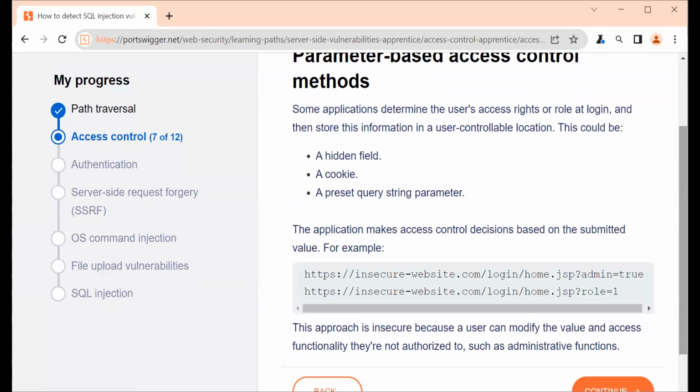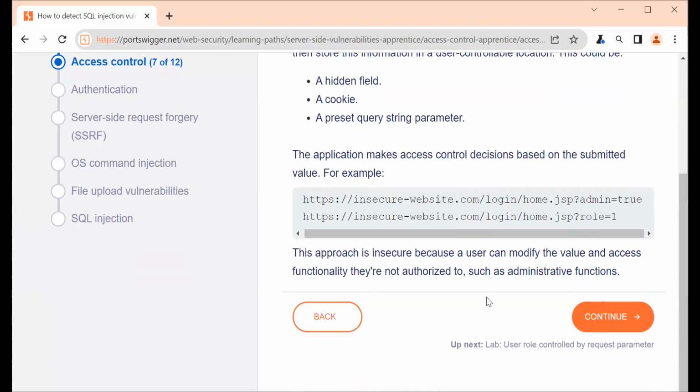So we said the application makes access control decisions based on the submitted value. Okay, so this is a particular URL we are given, and then it says this approach is insecure because a user can modify the value and access functionality they are not authorized to, such as administrative functions.